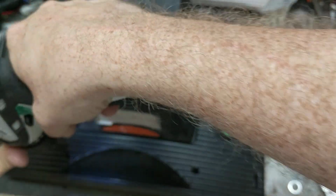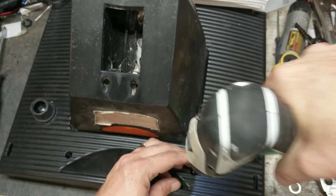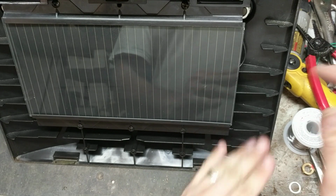Might clutch down just a little bit. Just making sure it's all the way in there. Yep, that's good. Alright, now you've got to put that clear front piece back on.